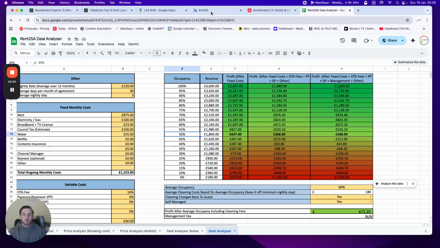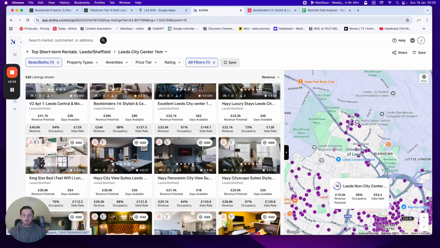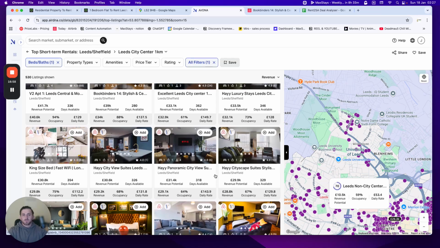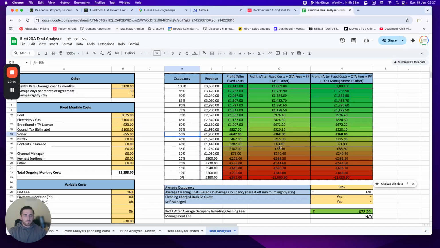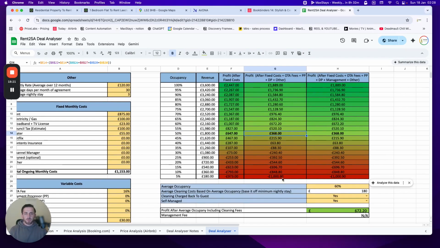And when we go back on the Airbnb, if we look at the average occupancy, we could potentially say it's anywhere from, let's say, 70 to 80%. That's the average occupancy. So if you're only breaking even and covering your costs at that, a deal is not worthwhile. Anyways, going back onto the deal. The reason why this chart is so important and it's color coded is because it shows us where we're in red and where we should be in green.